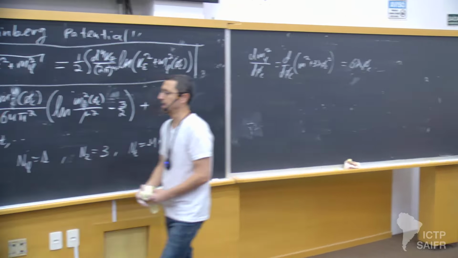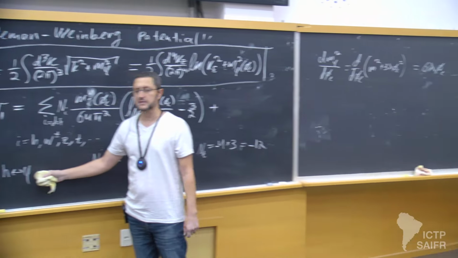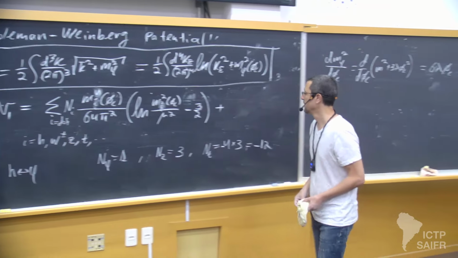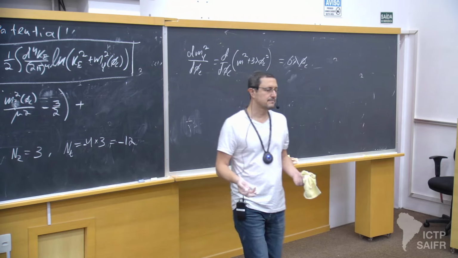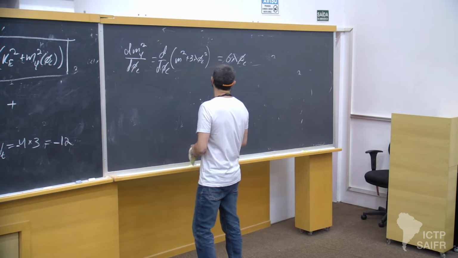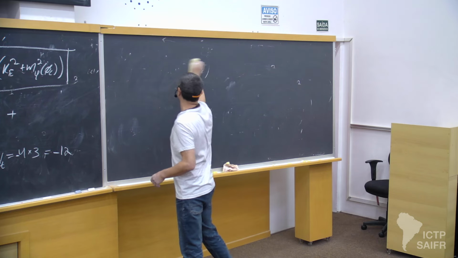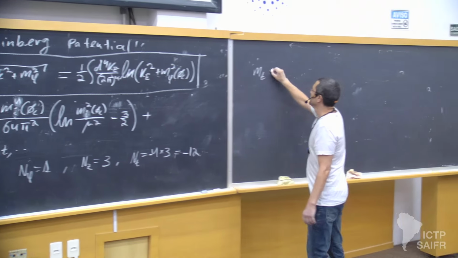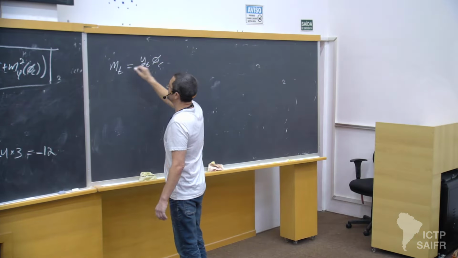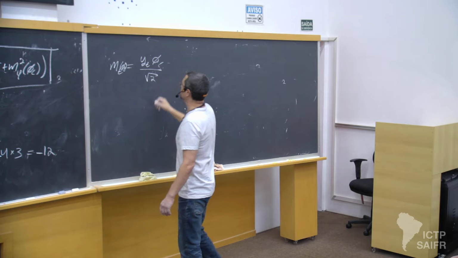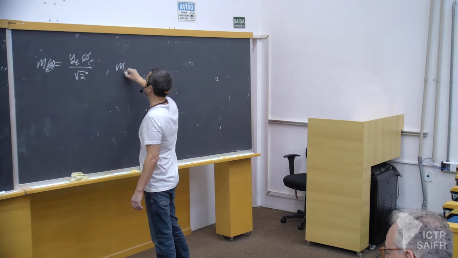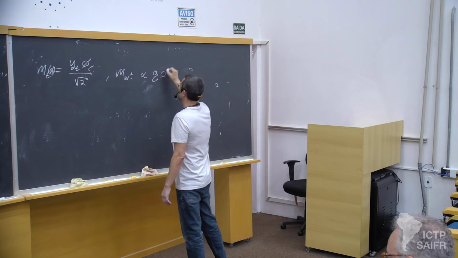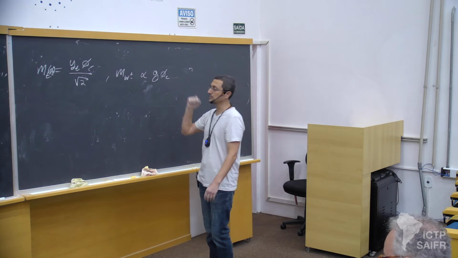Another thing that you want to know is that the Higgs particle in the standard model is the one that has the most complicated expression for its mass, m_phi squared, which is the one that I wrote before. All the other states in the standard model are chiral, in the sense that their masses are just linearly proportional to the vacuum expectation value of the Higgs. So for example, the mass of the top that you have to put into this expression is equal to the Yukawa of the top times phi_c over square root of 2. It's just proportional to phi_c. Similarly, the mass of the W is proportional to the weak gauge coupling g times phi_c, and so on. All the masses of these particles are just simply proportional to phi_c.